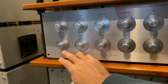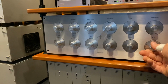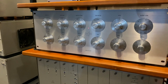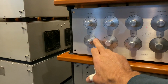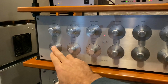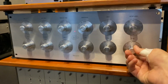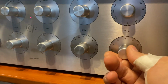And that's what the bottom row does precisely. These 6 potentiometers, which I think have something like 70 different positions on them. They're incredibly beautifully built potentiometers. We did an Instagram video recently displaying what they look like internally. But essentially these are 6 attenuators for frequency between 15 hertz and 25 kilohertz. So your bass starts here, goes into your mid frequencies, and then your high frequencies. And as you turn it, you can attenuate, and it's marked in dBs between 0 and minus 20 dBs for each of the frequencies.